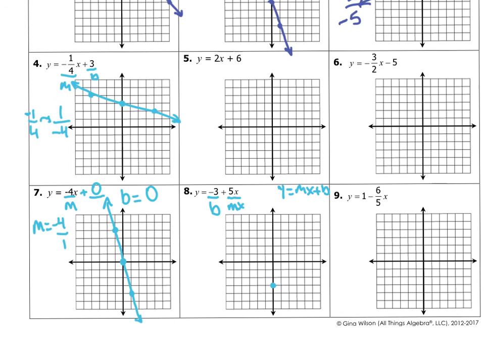And now our slope is the number in front of x, so it is positive 5. That means that slope is 5 over 1. That means I need to go up 5, right 1. So 1, 2, 3, 4, 5, right 1. So there's a point. And I know that if I try to do this next point, I'm going to end up just off of the graph, but that's okay. We're going to try it anyway. 1, 2, 3, 4, estimate of 5, go over 1. And I'm going to draw the straightest line that I possibly can.